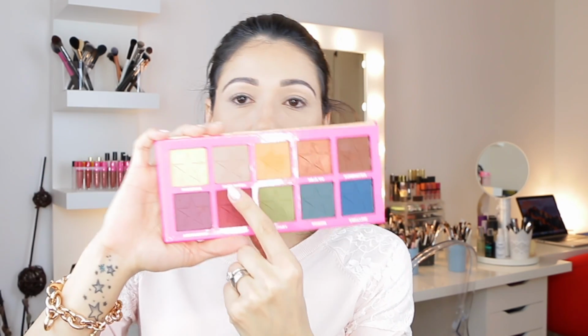Okay guys, so as you guys know, I'm going to be using my Androgyny palette today. This palette is the palette that I really wanted to use for a couple of weeks now. I did create a look using this palette and I ended up not liking the video, the image itself, because my camera was kind of focusing on other things other than myself, so it was kind of out of focus. So I decided not to use the image and decided to create another look for you guys using this palette.